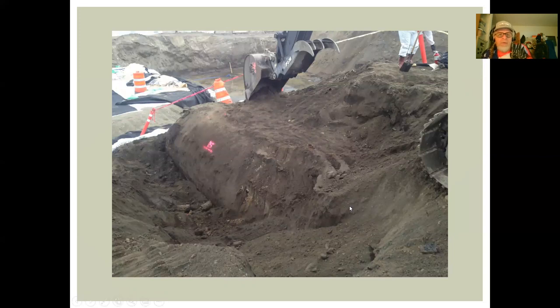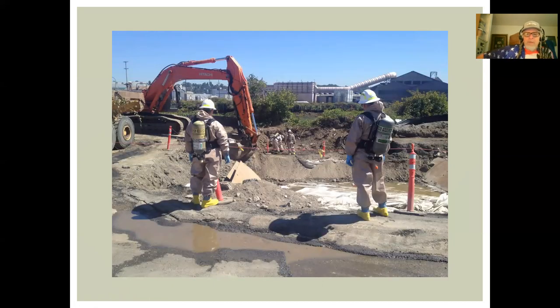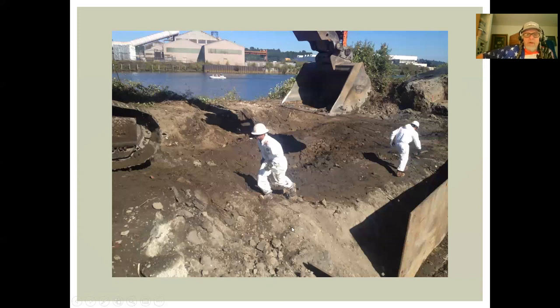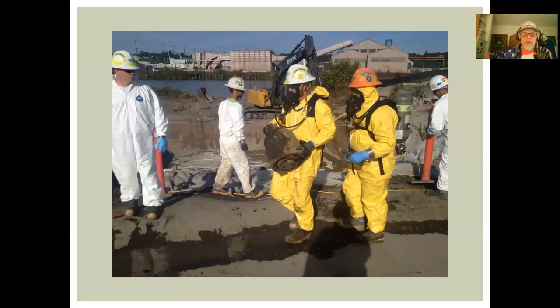The site was really well characterized, but we still found half a dozen underground storage tanks like this one. We pulled it out and left a nice little mess. I learned all about underground storage tanks — sucking them out, pressure washing, and inerting them. Then we found a bunch of buried drums, so we had to call out a hazmat response. Mostly tar-related contaminated stuff, but some free product — volatile. Pretty much everywhere we would dig, we'd find something. Even in areas where we were down to the elevation we were told we needed to clean up to, we had to over-excavate. Same here — just petroleum product oozing up through the soil. And we had another hazmat response — turned out to be an empty propane tank.